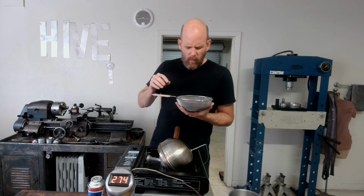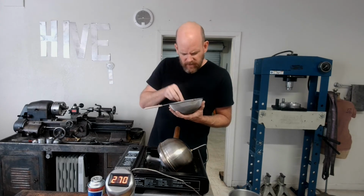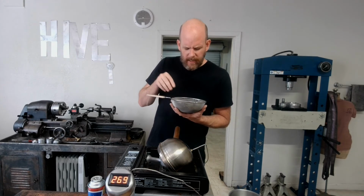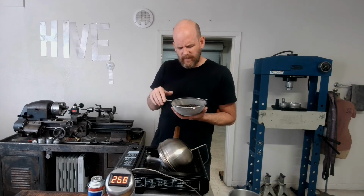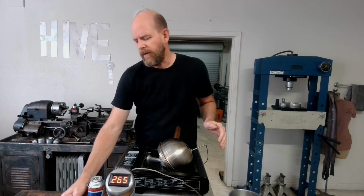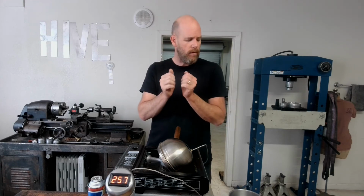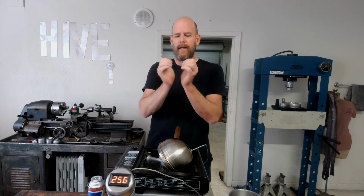Now, when I look at these beans, one of the things I'm noticing is that the chaff is almost completely gone. I like to use that as an indicator of how much I've heated the coffee, how hot it has gotten. If the roast has gotten very, very hot, you're going to have no chaff left over. If you've kept the roast pretty low, you're going to have a lot of chaff at the end, stuck in the corner of the bean. You guys have all seen that. You open a bag and there's that little strip in there.